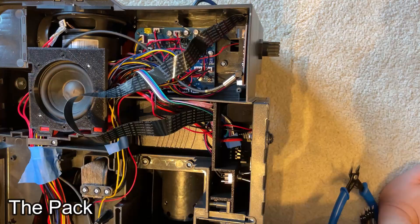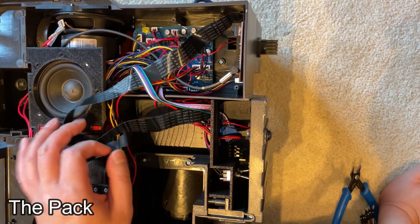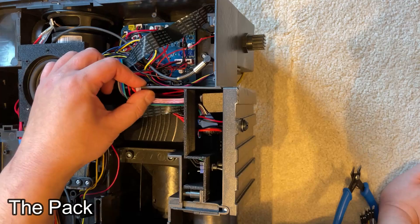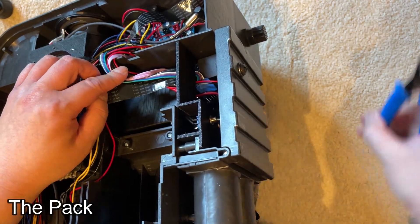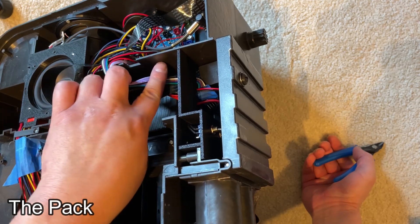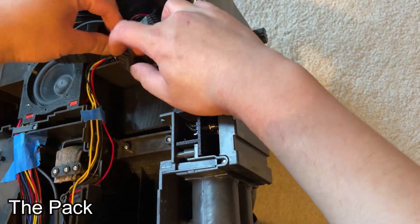For the micro SD card extender, if you put a little piece of velcro here you can stick it there. Now the last thing I want to mention is cable management — as you can see it's getting really really crowded. I haven't installed the smoke kit yet, so I haven't even maximized all the potential wires going through this area. I suggest you modify this: either take some snippers and cut a bigger hole, or drill some holes and feed cables through — it's up to you. You're probably going to want more space in this area.